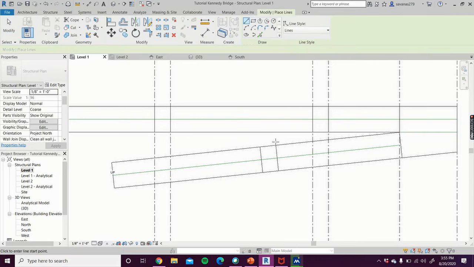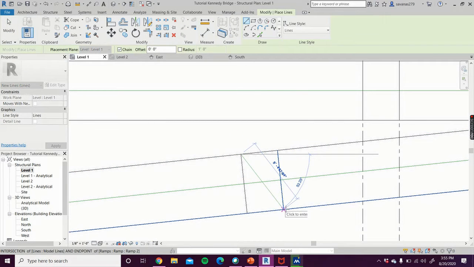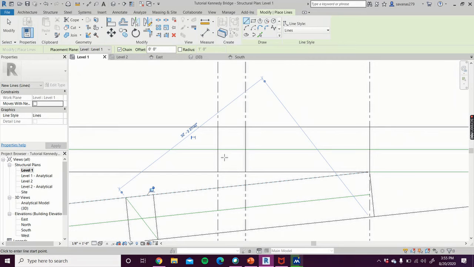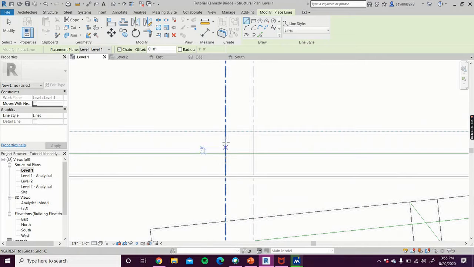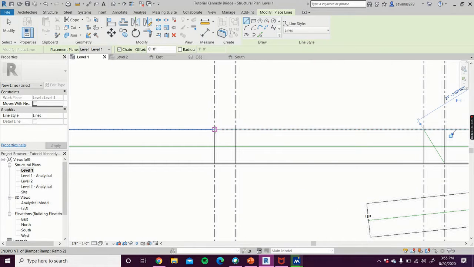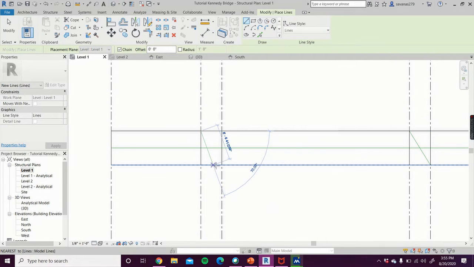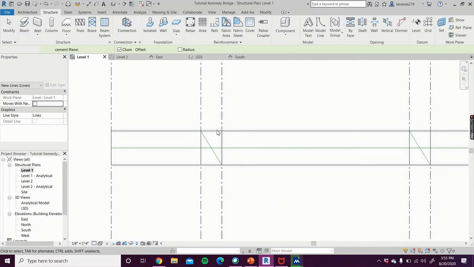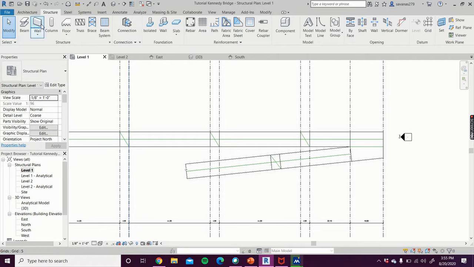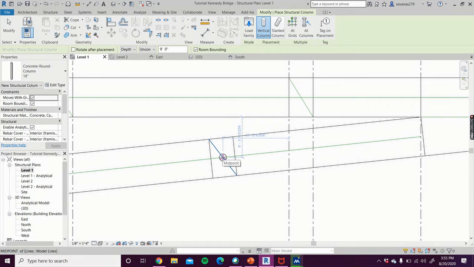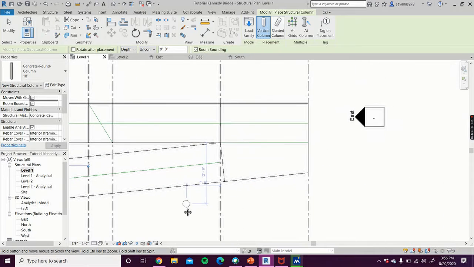I'm going to add some more model lines. All I'm going to do is create a second model line. That way we have an intersection node to place each of these columns. Because once these sketches are done, I'm going to be hiding all of these model lines. These are just there for reference. So we already have the column type saved. Now I can click here.